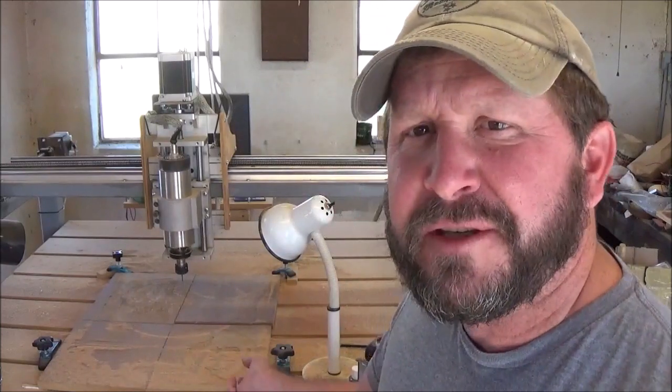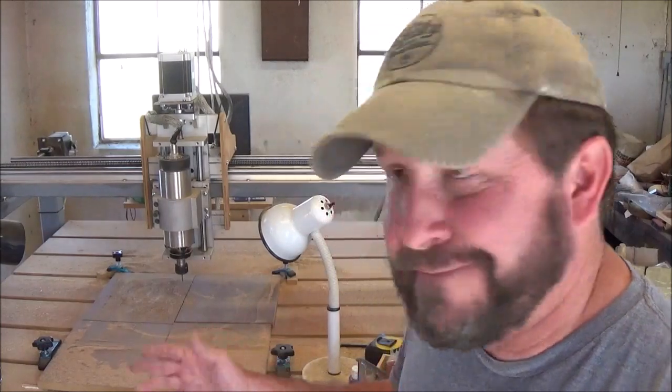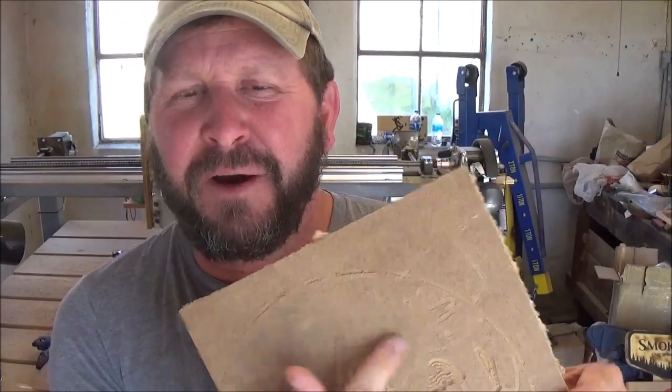Next I'm just going to answer a real simple question. I get asked every now and then — once on a blue moon somebody will ask me why I have other pieces of wood sitting down here below what I'm cutting. The simple answer is I'm cutting all the way through whatever I'm doing. There's a big arc and all sorts of squiggly lines where I've cut all the way through the top board and into my scrap piece here. The reason is I don't want to cut into my main deck and have to replace all this — that's why I've got wood underneath it.